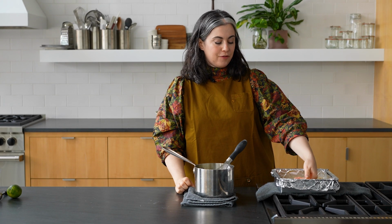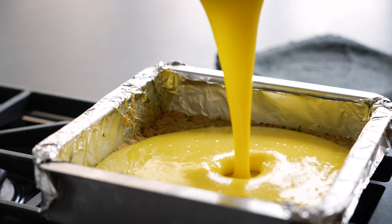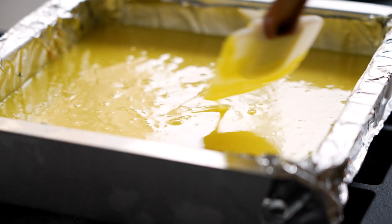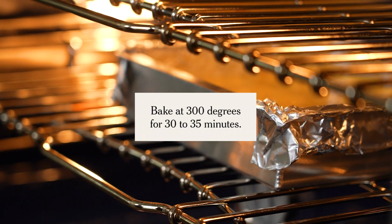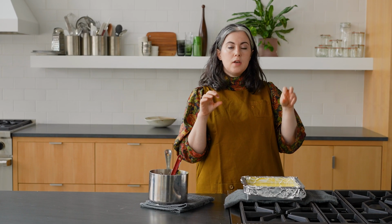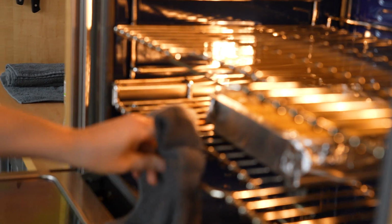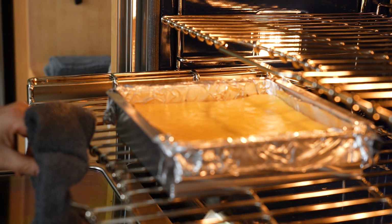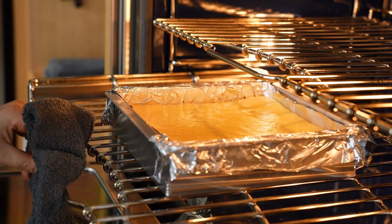I let the crust cool for a few minutes. It's not piping hot. You can see that the curd has formed this kind of luxurious, smooth texture. And this is gonna bake until I see the filling slightly browned around the edge and maybe bubbling in the corners. So because of the eggs in there, it is puffed. You can see it is set, but when I shake it, the whole thing has a little bit of a jiggle, and that's what I'm looking for.